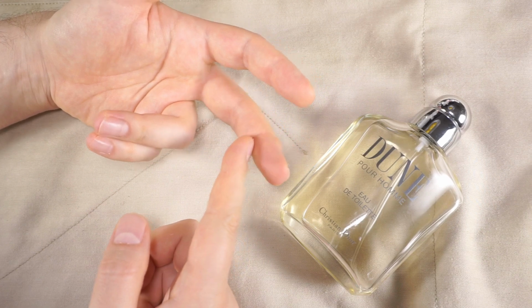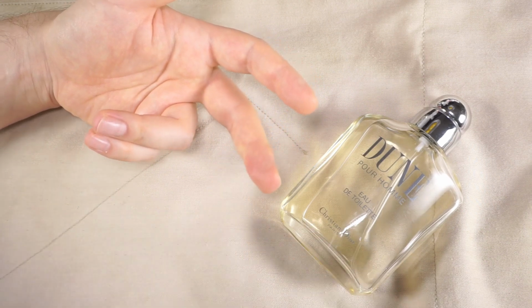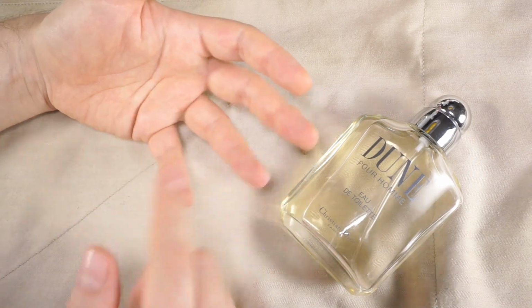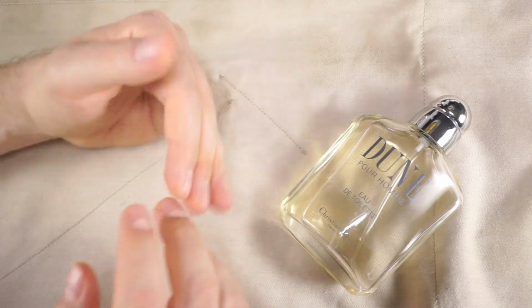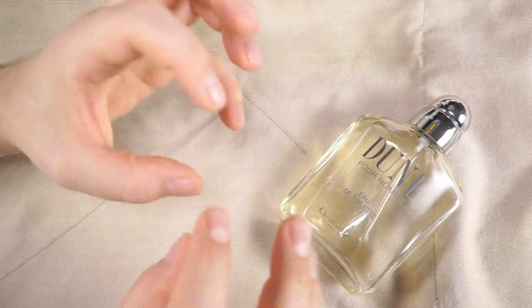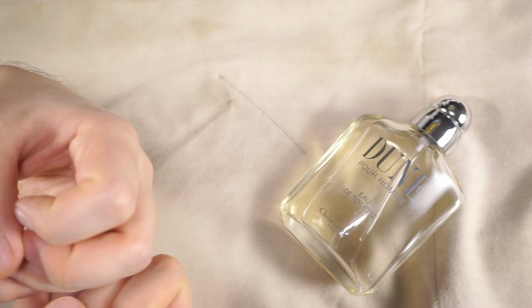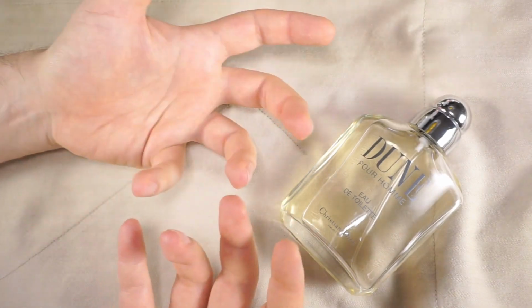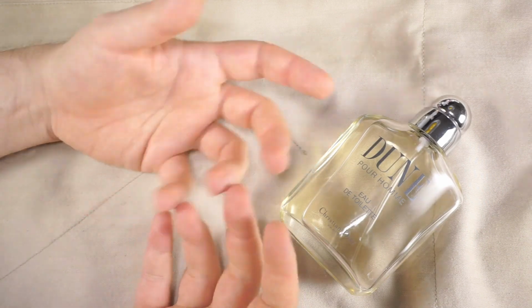Other fragrances have incredibly strong longevity, but they're so skanky, they're just not good. The quality of them is not good. There are also perfumes that don't have strong longevity, but are incredible quality, and they're meant to, conceptually, from how they're constructed, to not have long longevity. But then there are also perfumes that have short longevity and that are also bad. So there's a bit of everything everywhere.